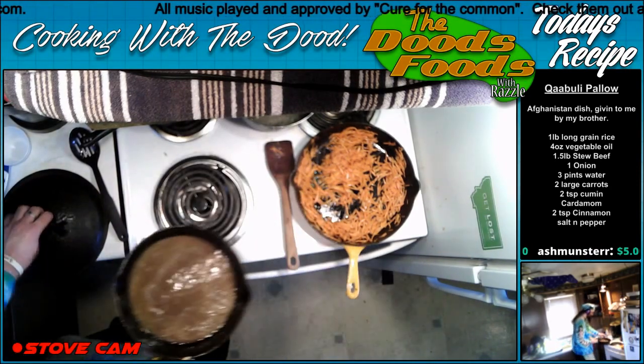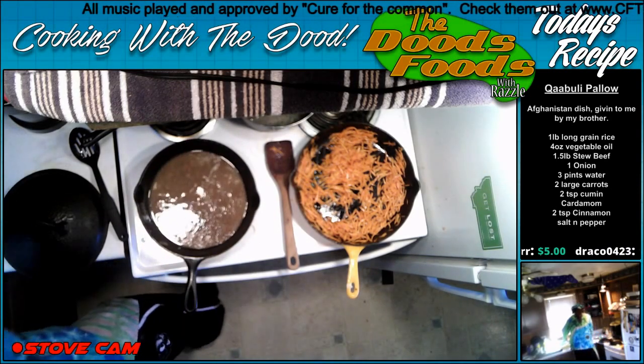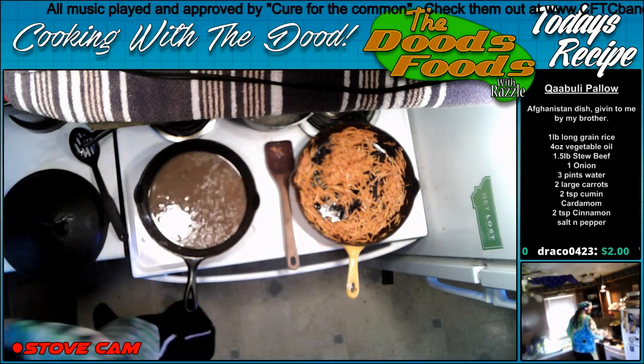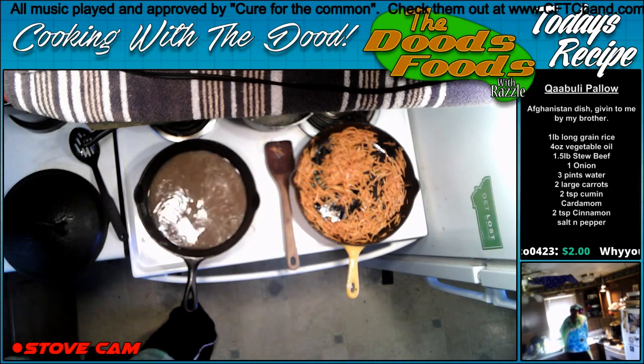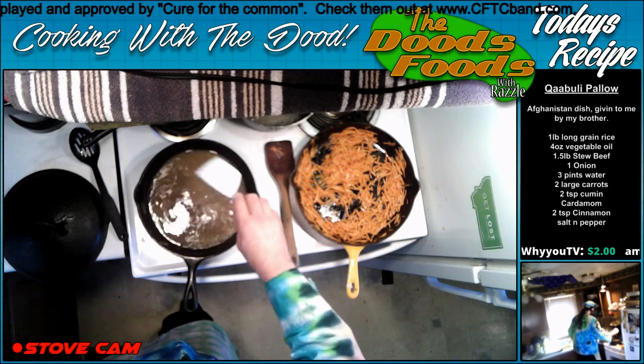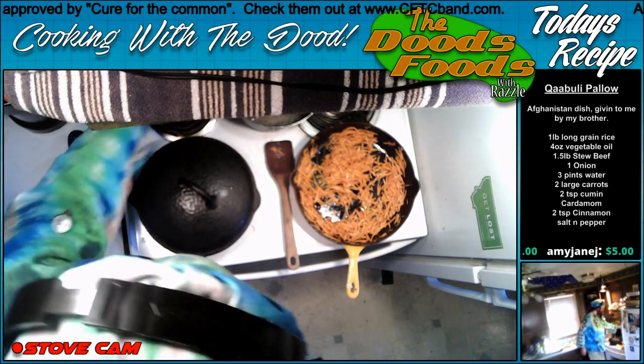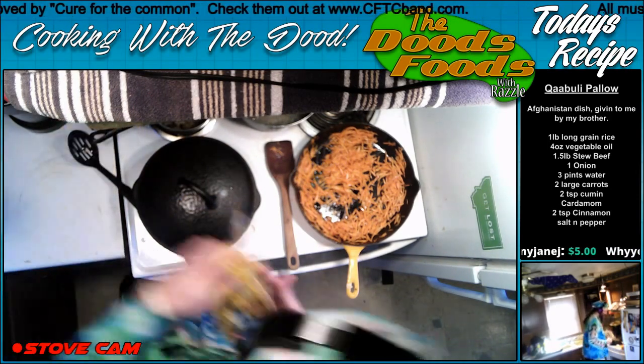If I can, oh, I gotta fix this darn thing. So frustrating. All right. A little bit extra water in there, so it's like 2 inches over, because rice soaks up moisture like nobody's business. Put the lid back on, crank the heat up a bit so it boils. We got our carrots cooking over here.